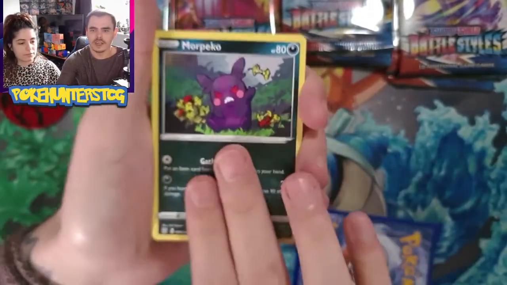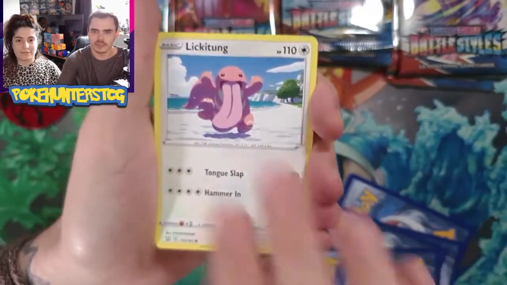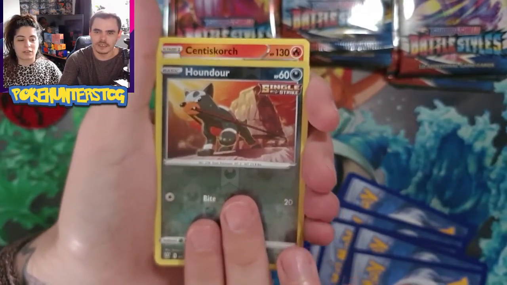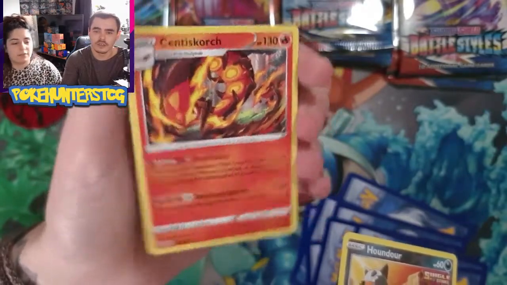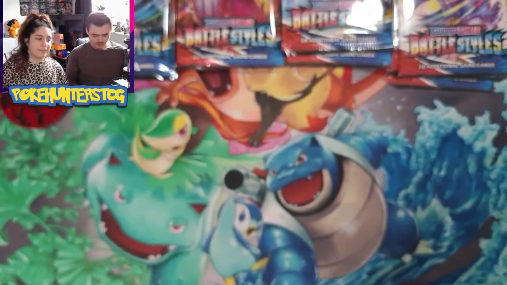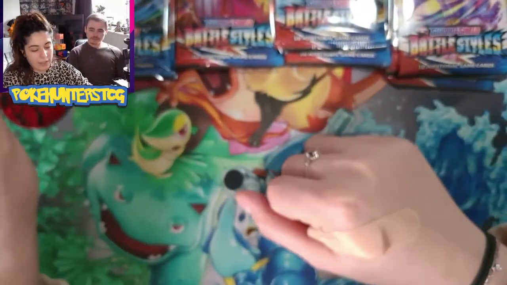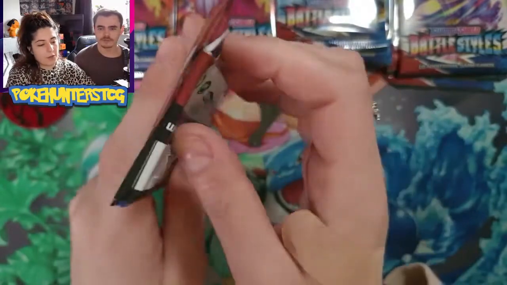Fighting. Hungry Morpeko. Dwebble. Cheryl. Cherubi. Lickitung. Electabuzz. Espurr. Timburr. Houndour. And Ascent Scorch Non-Holo. Surprised it's not a holo. Pokemon seem to love him at the minute. Yeah. He's my spirit Pokemon. Isn't he? From Shining Fate. Penguin. Big Pingu.